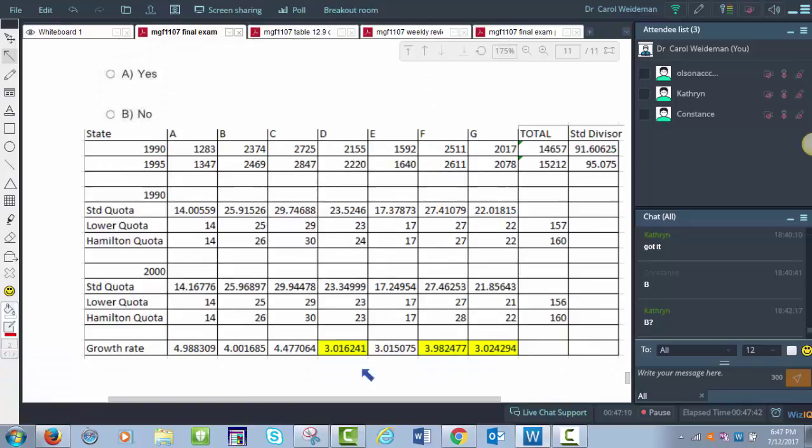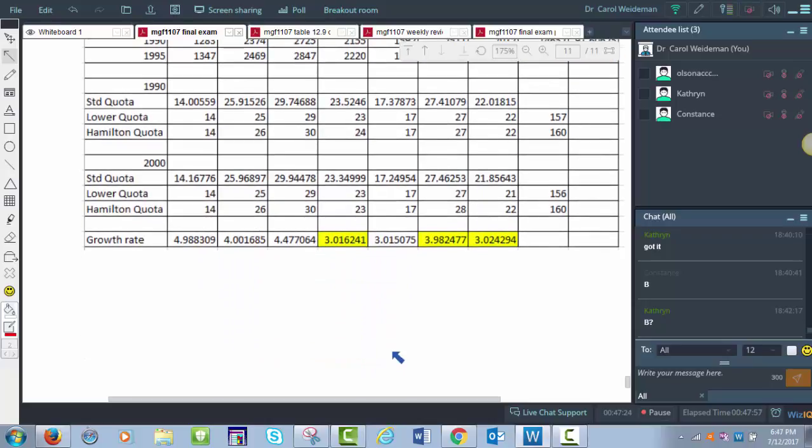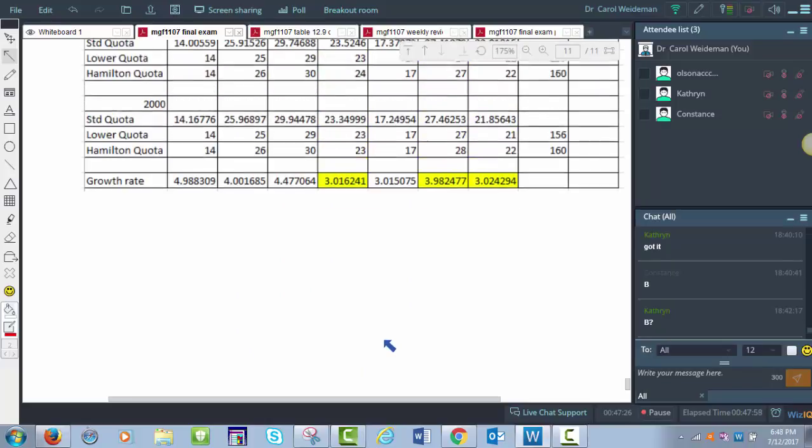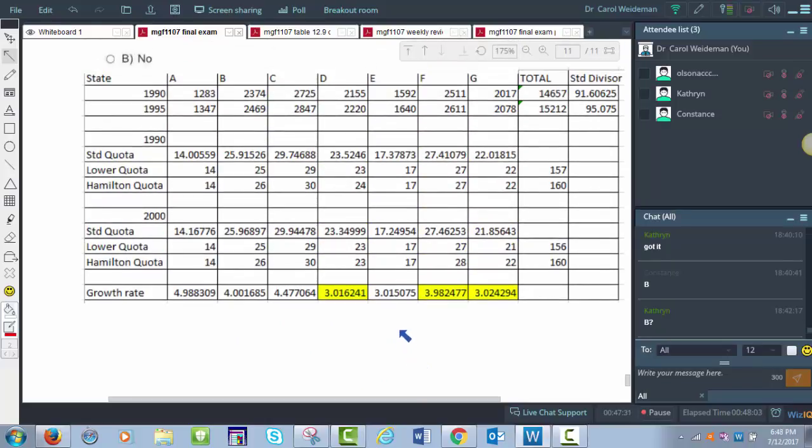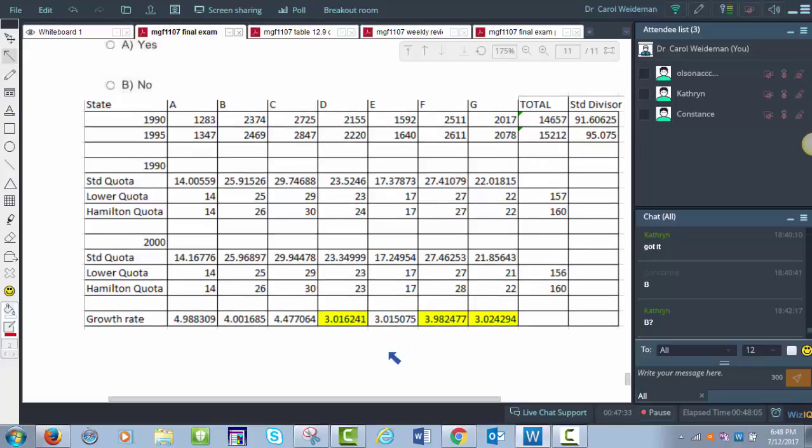And then we look to see. Population paradox says, did anybody gain or lose, and where do we have changes? We had a change here, here, and here. Actually, this one stayed the same. These are the 2 we need to worry about. Okay, they both lost. Actually, I did all the changes. So how does the population paradox occur? It occurs if somebody loses a seat to somebody that was growing slower. So let's see, anybody lose a seat? This one lost a seat. It stayed the same, stayed the same. This one lost a seat.